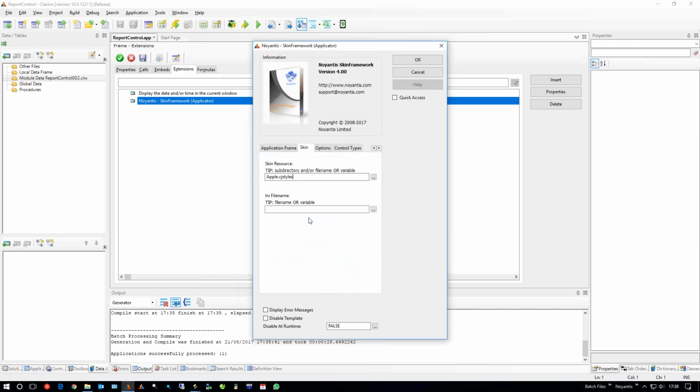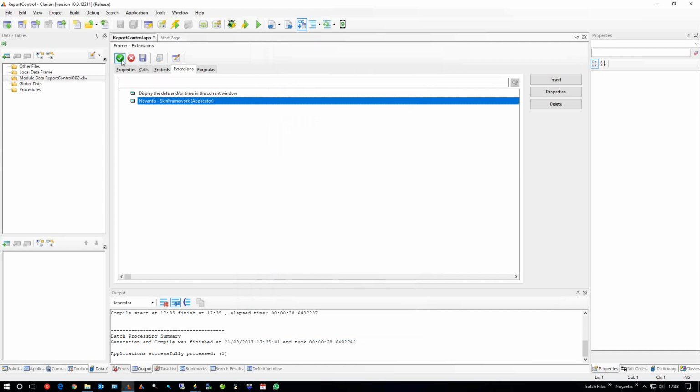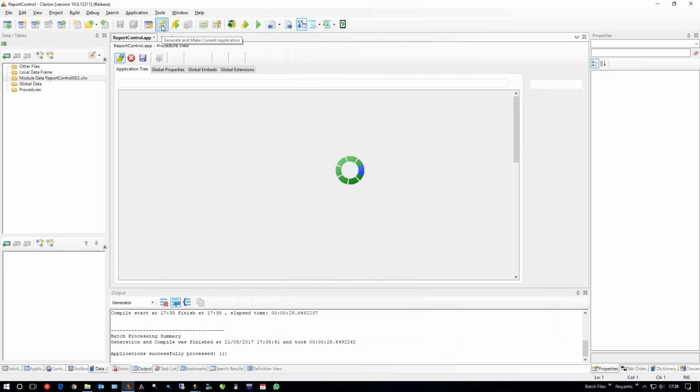And I'll say that's the style. Now I'll cover this in a second with you. And then you've got certain options, and we're going to go with a lot, but some of them just won't work on C7. In fact, no, I will turn them off. C7 onwards, which is, like I say, a shame. At the moment, that's all you need to do.